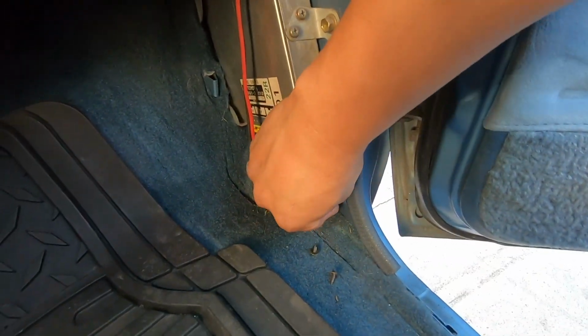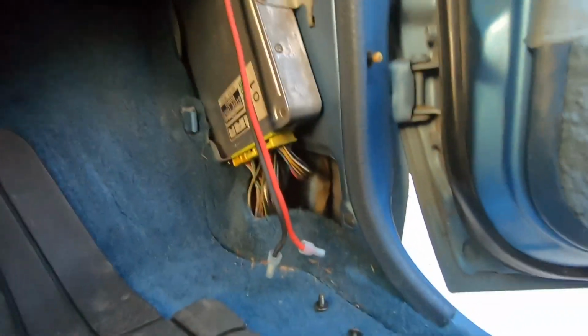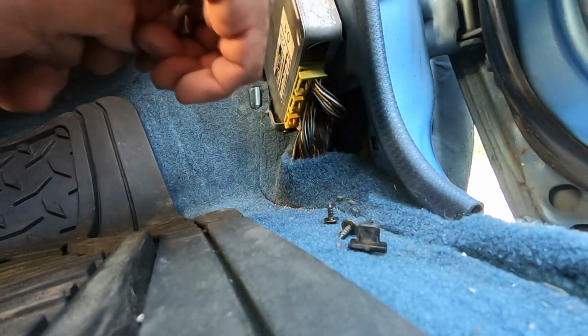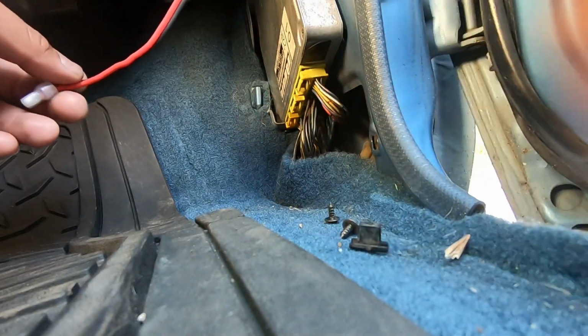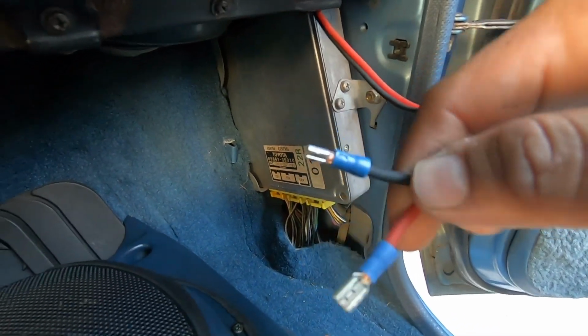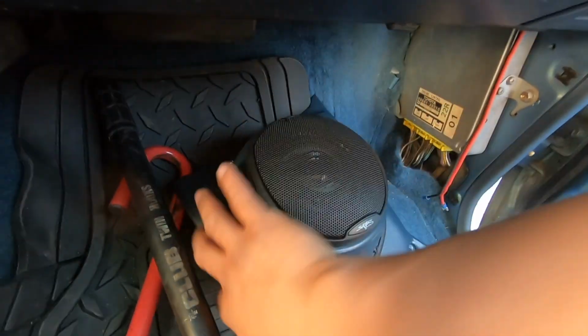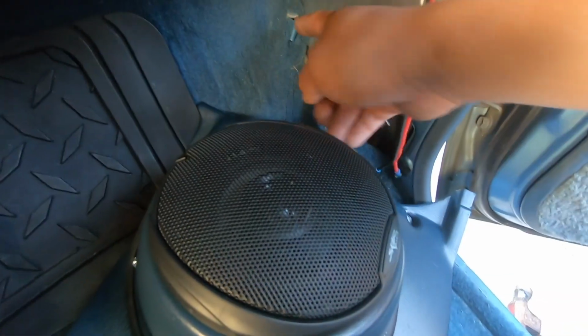And we're actually gonna reuse the hardware for this kick panel. So you can see that this is the cable that we ran previously. We're gonna remove these little caps. I'm gonna have to cut them off, but we're gonna remove them and we're gonna put the new terminals on here. This is what we put on, so they're all crimped into place. Now we have to connect it to the speaker. That's why we cut that 3-inch hole in the back right there, so we could have access to the terminals back here. And this has to go into that.